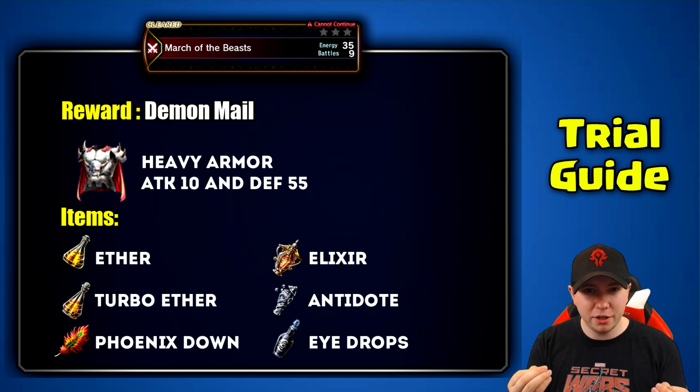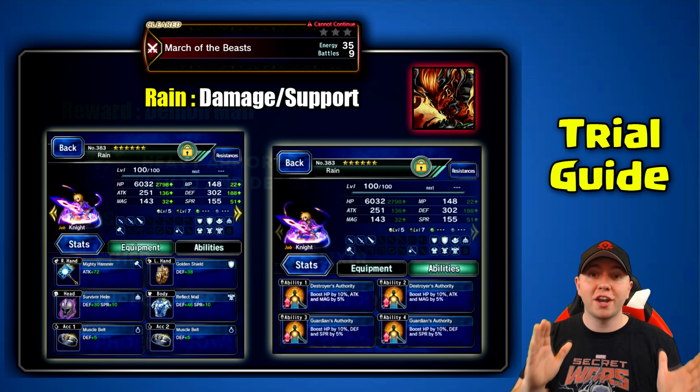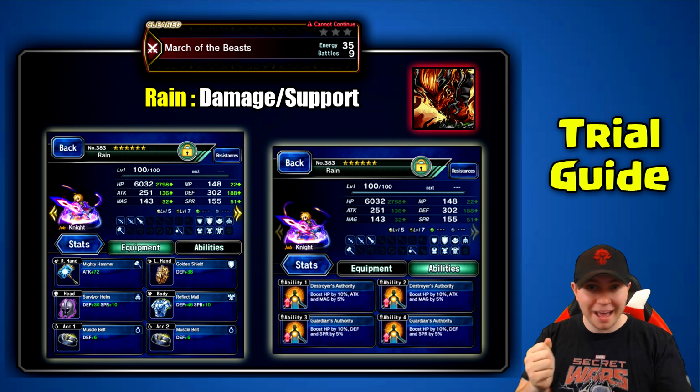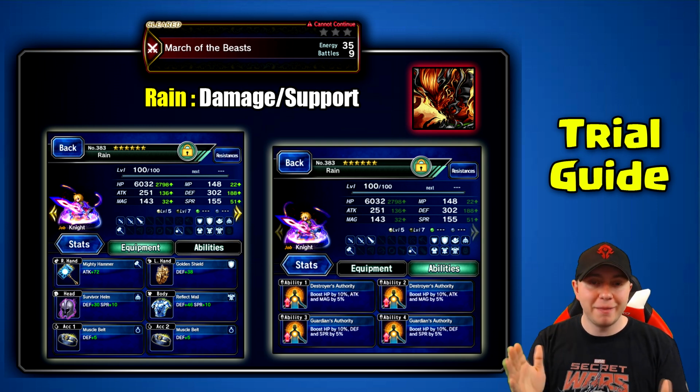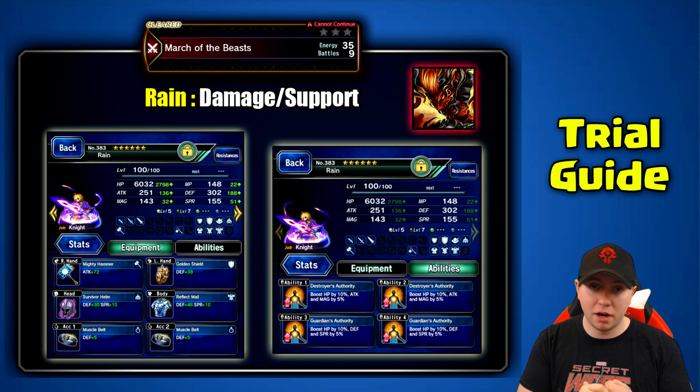Let's talk about the team I use here. Again, this is my free-to-play build team. There's no TMs here. This is just what I'm working with. So we are going to use Rain, who's going to be like our damage-dealing support unit. Rain is amazing. He just got a 6-star, and I have him all the way to 100 now. We're going to be using Rain for his full break capabilities and his ability to buff every stat on the team. So Rain's going to be in there.